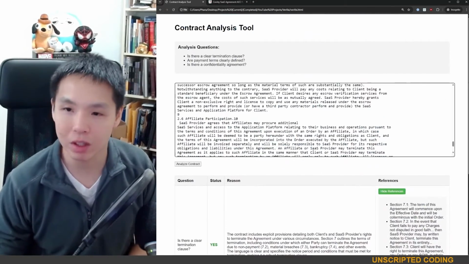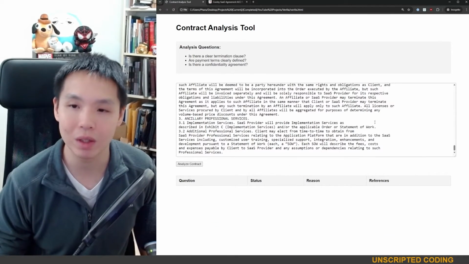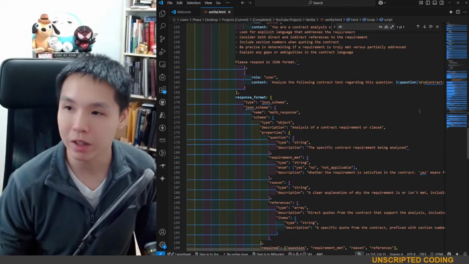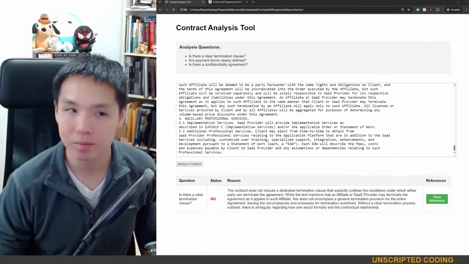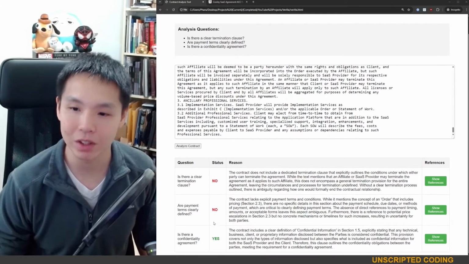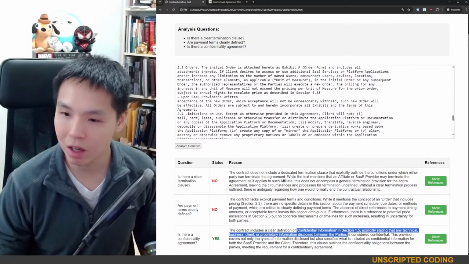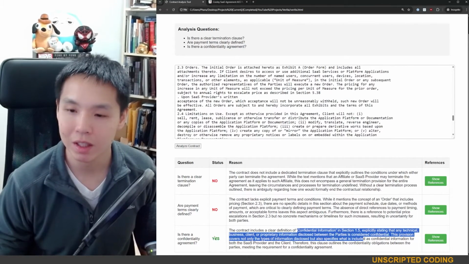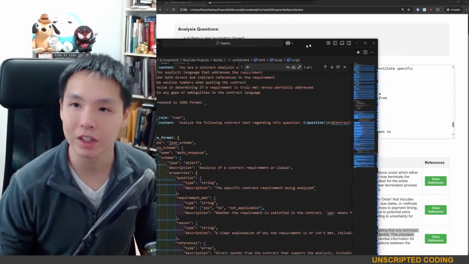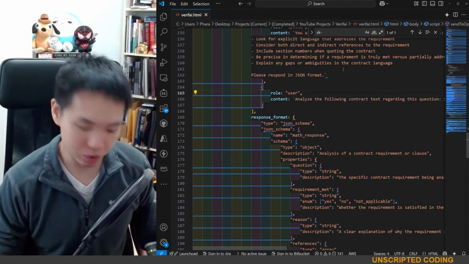Okay, so one last very quick test I want to do is, what if I got rid of most of the contract, just so you can see that you can get some no's in the statuses as well. Now, while it's running, I wanted to show you the code very, very quickly and how we achieve this. So here you can see, I took out all the termination clauses and the payment clauses. So obviously there's no and no. But over here, I guess confidential information has been referenced. It knows something is up even though the whole provision isn't in there. But more importantly, how does all this work?